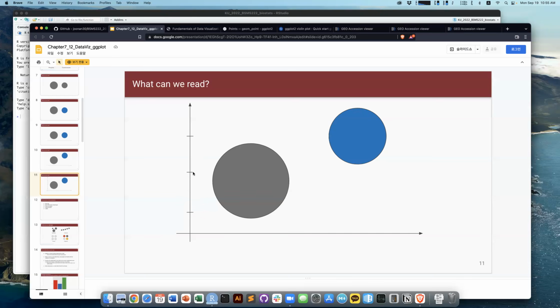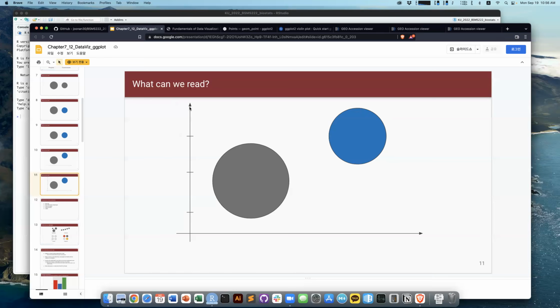So if you compare here and here, you get a sense that there is at least a 2 times difference between here and here because you put the indicators, and that means you can put some scales on here. So let's say this is the kilogram, and this is 1 kilogram, 2 kilogram, and 3 kilogram. Then you say that this scale is the 1 kilogram unit, right? So if you put the scales and units on this axis system, this adds another layer for the arrow, not just the direction, but also the units as well, right?